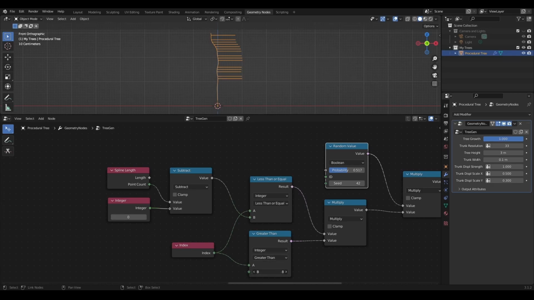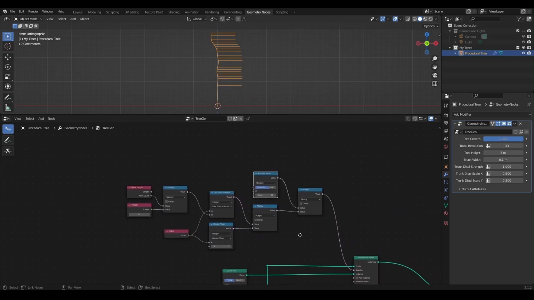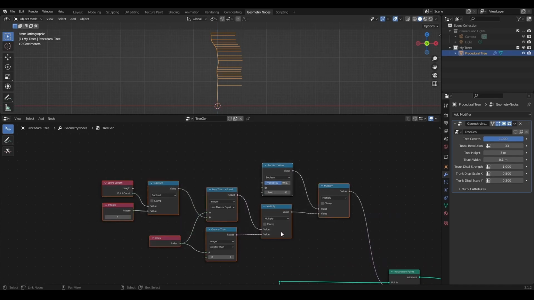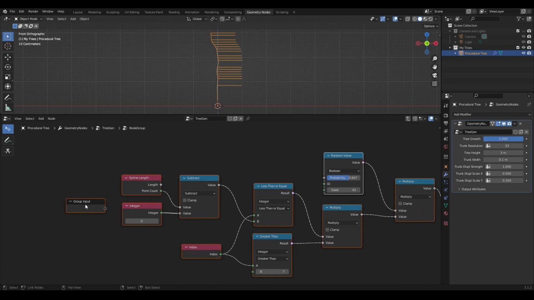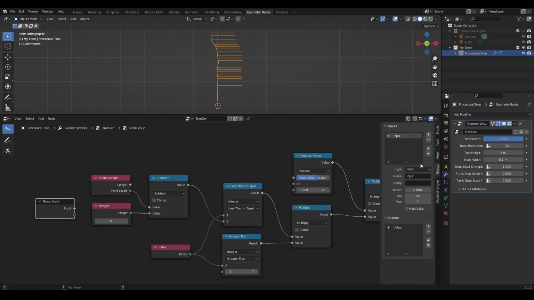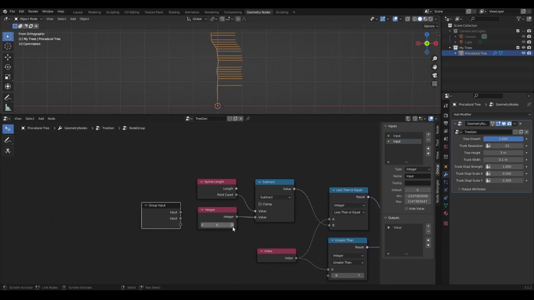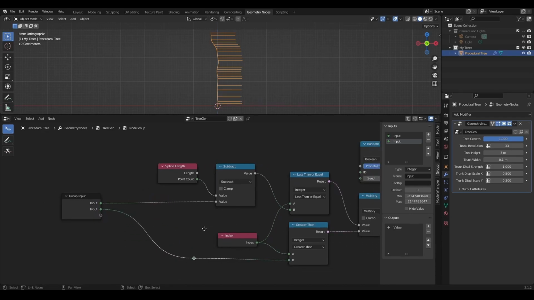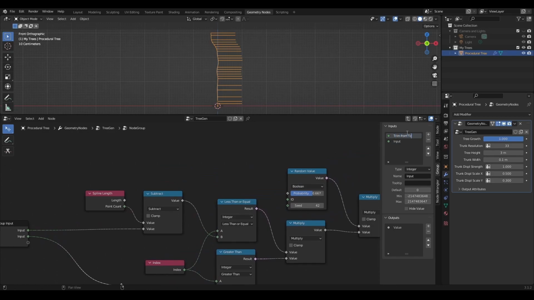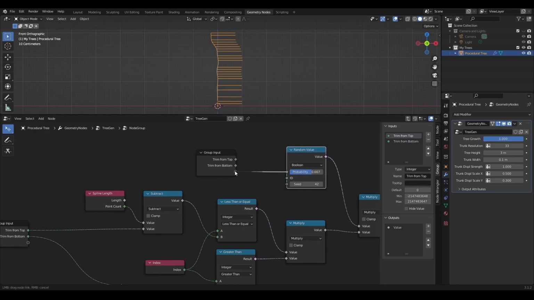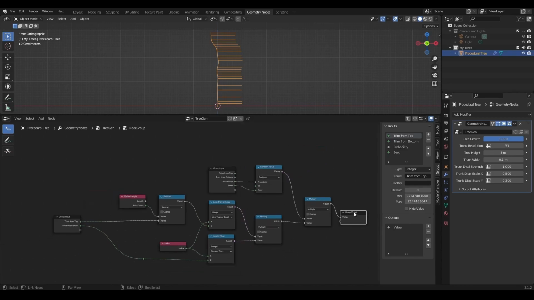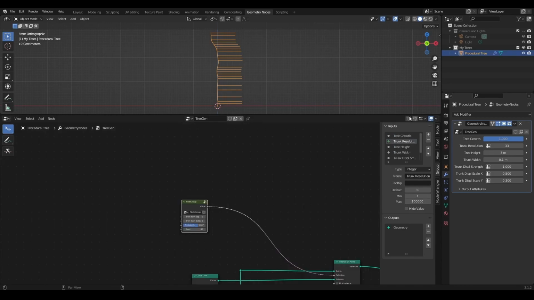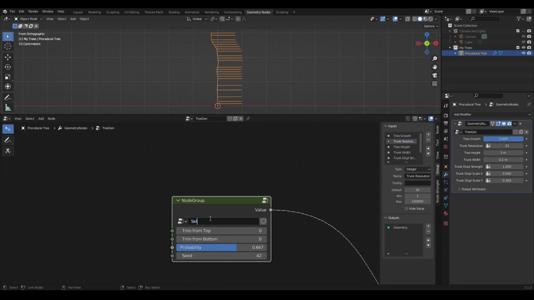Now, to save some space here and to easily reuse this set of nodes, I'm going to create a group of all of these nodes with Ctrl-G. I'll put all the variables for configuration into group input, such as selection from top, from bottom, probability, and seed. And I will rename these inputs accordingly. I'll exit the group with an arrow right here and rename this group to select points on curve.